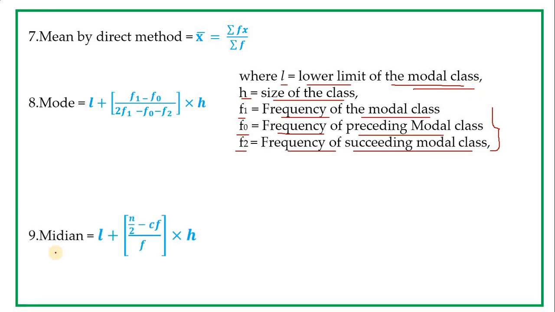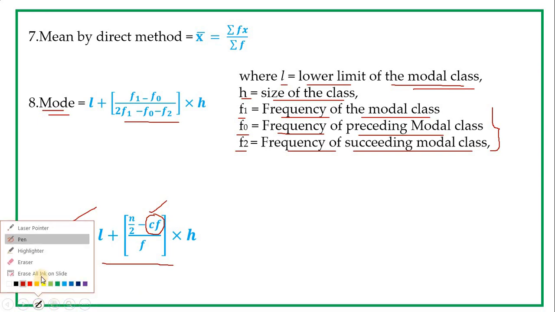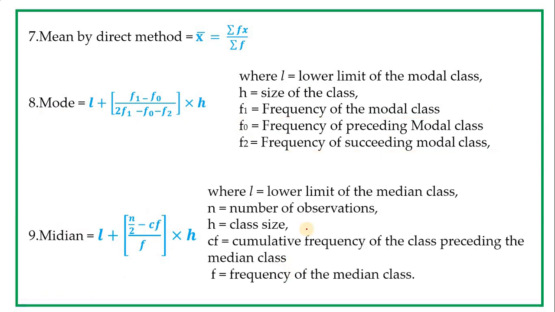So next, let us see the median, children. The median finding formula is, so here let it be E, not I, it is median E. So L plus n by 2 minus CF by F into H. See, cumulative frequency we want to find in median. So don't confuse it with mode. There is no cumulative frequency at all. So whenever we are finding the mode, children, we should not find cumulative frequency. When we are finding the median, in that case we want to find the cumulative frequency. So here let's know the terms' meaning.